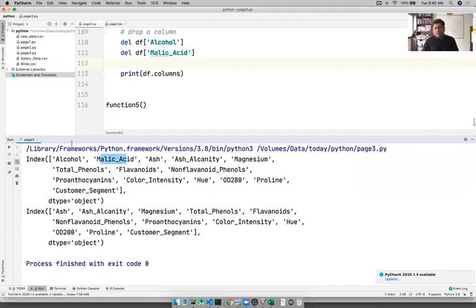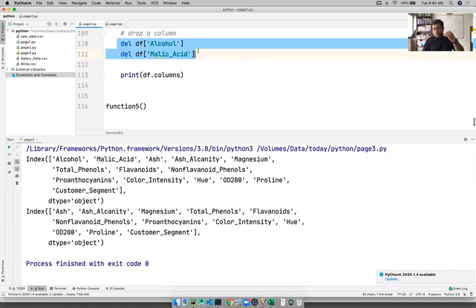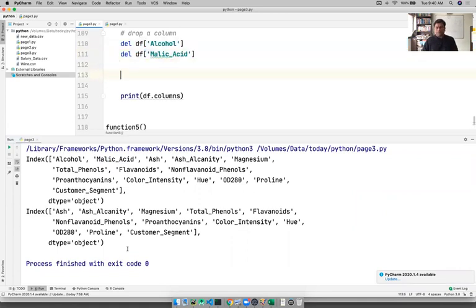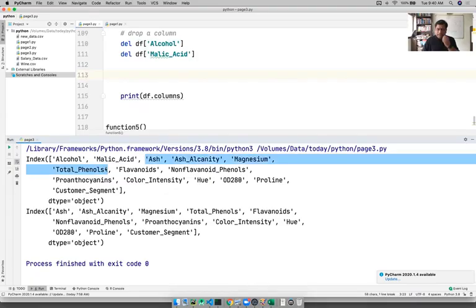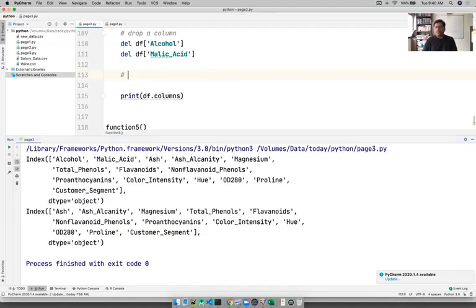So this is the way you can drop multiple columns, I mean, drop a column at a time, to have the deletion of multiple columns in one single statement like this. Actually, I want to delete 4 more columns. You know what? I want to delete ash, alkalinity, magnesium, and total phenols. I want to delete 4 columns like this. But if I want to delete those 4 columns, you can notice here I have to literally write 4 different statements to do that. Isn't there any way I can delete multiple columns together?